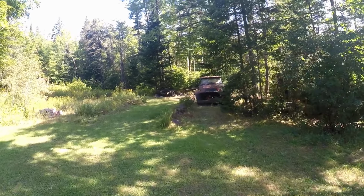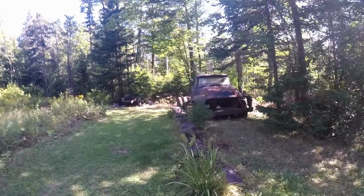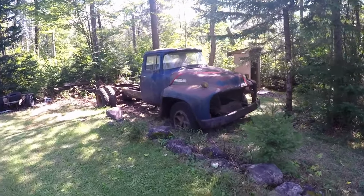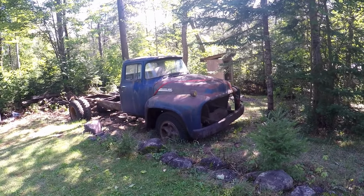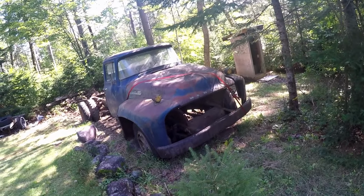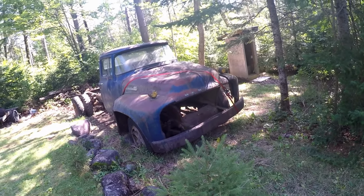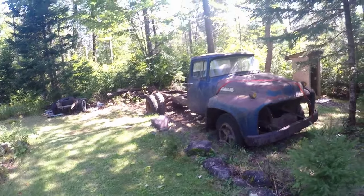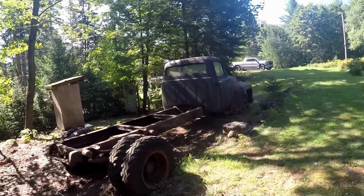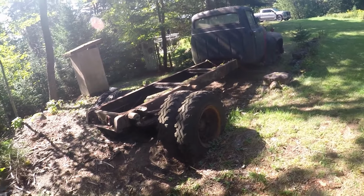Today is the day that the Mercury comes with me to slowly start getting fixed up. Before I started making YouTube videos, we pulled the engine and it's actually running now in a dry garage. So that's good. Before we went too far in this project, we wanted to make sure that the engine was gonna run. Had a huge boom on it, but that's not gonna be part of the project anymore.